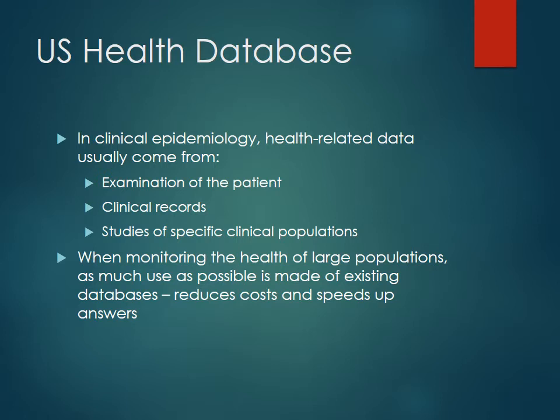And then when monitoring the health of large populations, as much use as possible is made of existing databases. This helps to reduce costs and speed up the answers that we can get. If you have a large repository of data that you can go to and pull information quickly, that's going to be a whole lot easier than having to go back and do the grunt work yourself, right? So you'll see a lot of epidemiologic pieces will pull data from these registries in order to generate the data a little bit quicker.